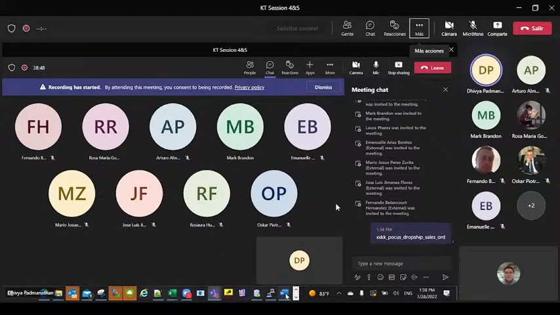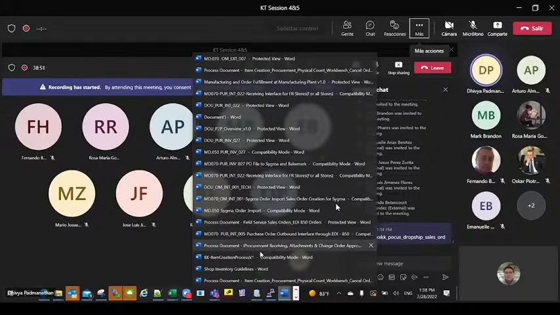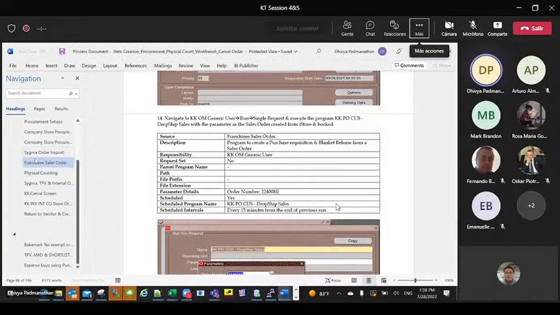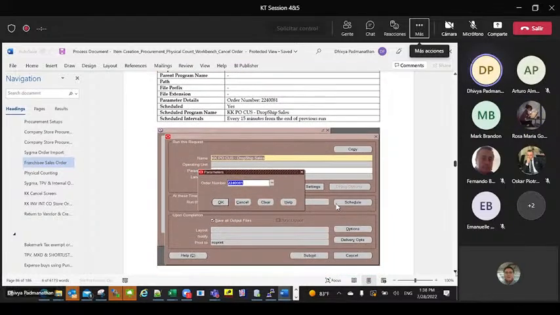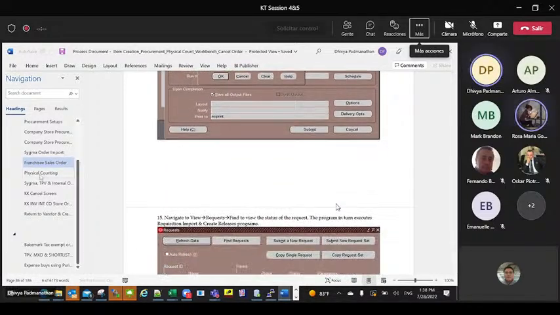But this process is already part of the document which I shared with you already for the franchisee sales order. You have all the program details and when it is scheduled. Maybe the technical team can go in and get the package. This is already part of the process document which we have shared.